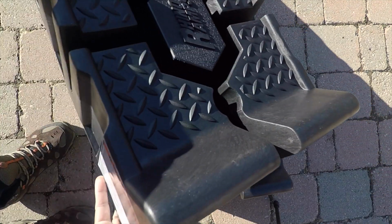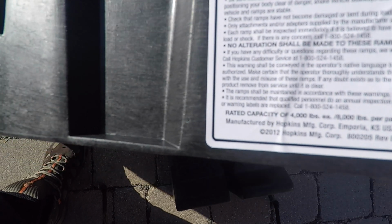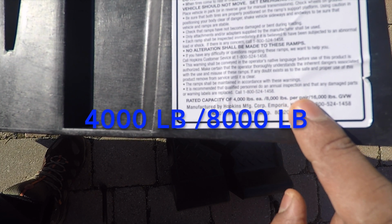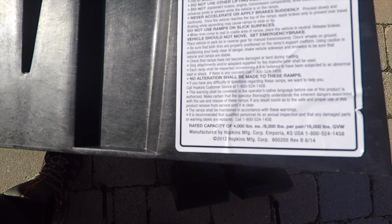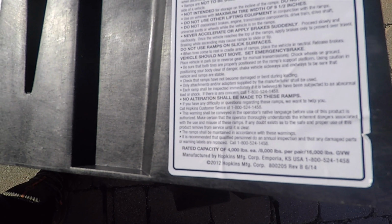Here's what the unit looks like. We are going to take a look at it in detail. Looks very sturdy. So here is the question part. I'm just going to read this part. It says rated capacity of 4,000 pounds each / 18,000 pounds per pair, then 16,000 gross vehicle weight. I am not sure. If it is saying rated capacity of 4,000 pounds each, then 8,000 pounds per pair, I assume, because it's 4,000 pounds each, it must be per axle. That must be the way they are counting on this one. Other than that, I could not see anything else.